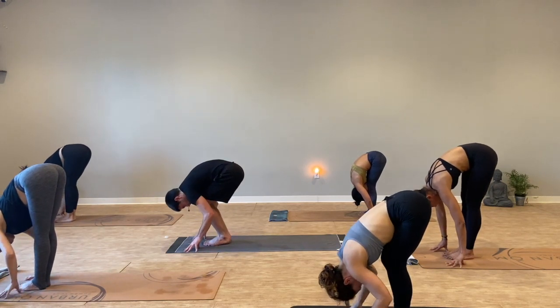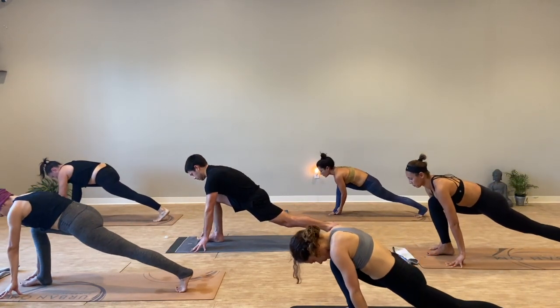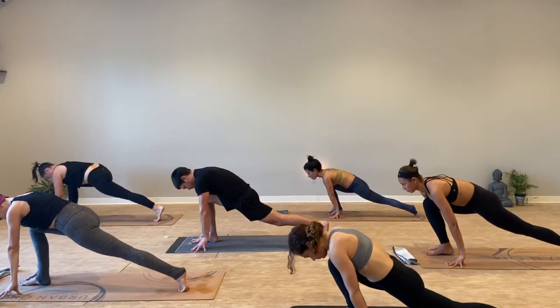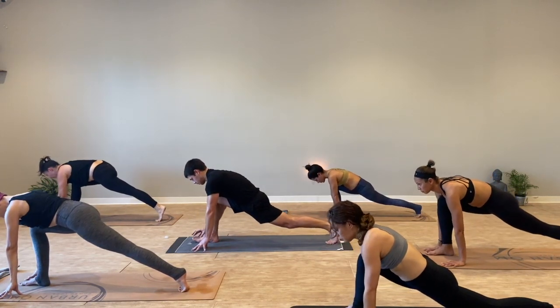Let's step our left foot back, long lunge. Hug your belly in, lengthen through your spine. Rock your weight again, back and front in that back heel. Good. Find center, heel over the ball of your foot.